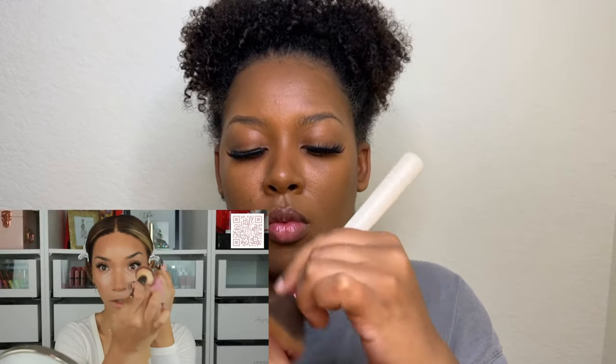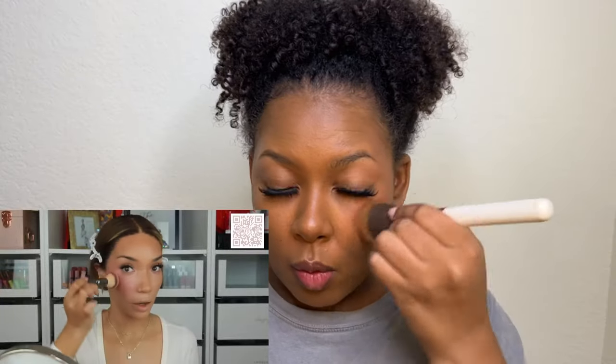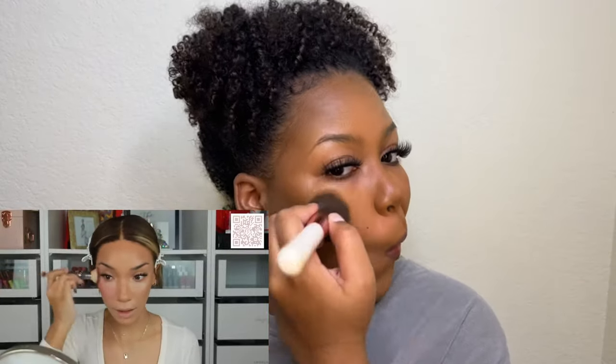This is what I was talking about with the contour. This is what I would normally recommend doing with your contour shade as well, but whatever. So now I'm going to put this really high up on my cheeks, as high up under my eye as I can put it. Basically covering my whole entire cheek, starting from right under my eye, going up to my temple.